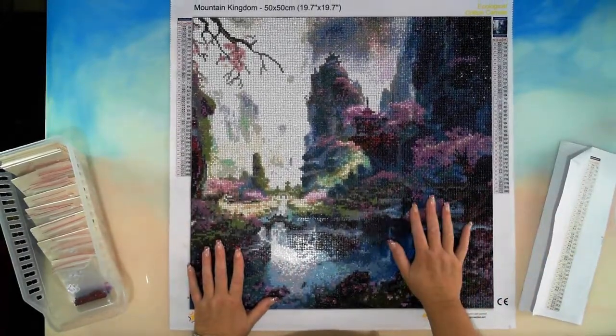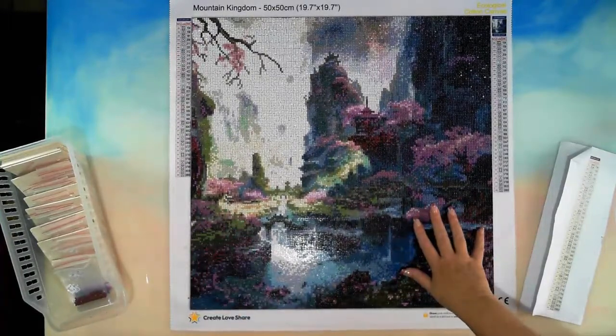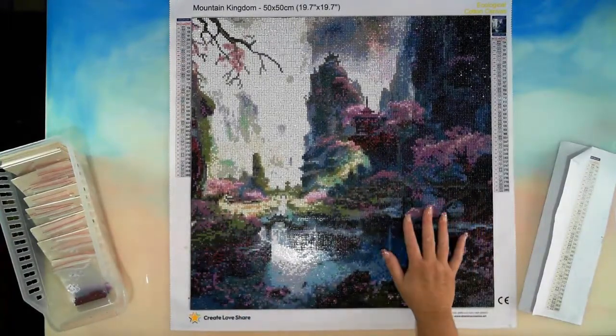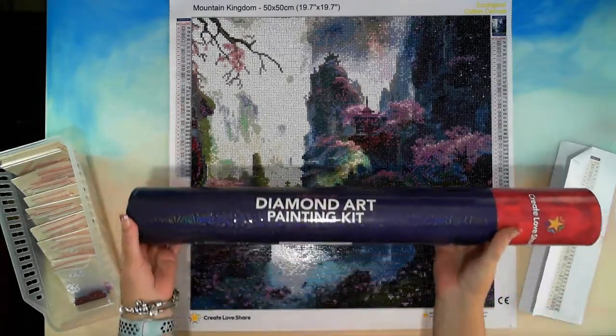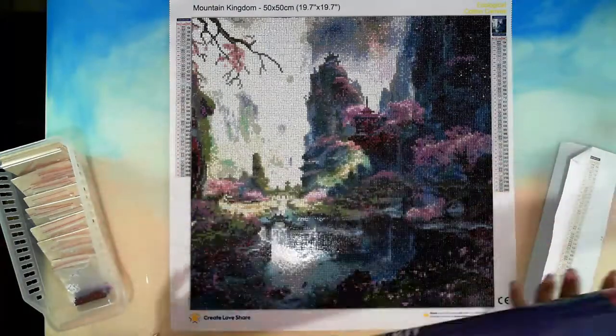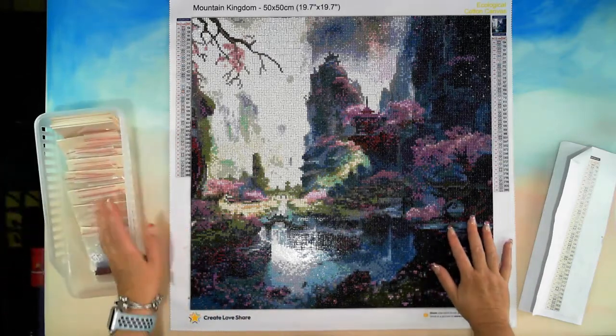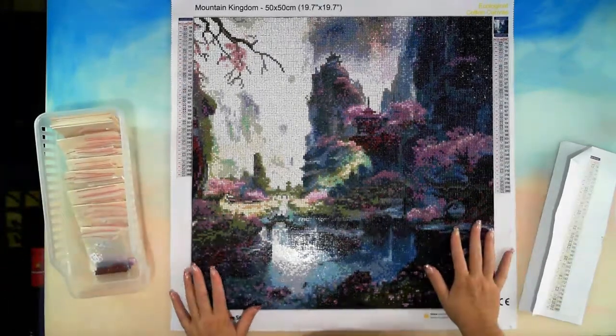If you are in Australia, this is an Australian company. They do send their diamond paintings in tubes. So they come in tubes like that. This is a different diamond painting, but they come in tubes. We all love our diamond paintings in tubes. Oops, there we go. I knocked that one over. Anyway, this has come out quite nice.